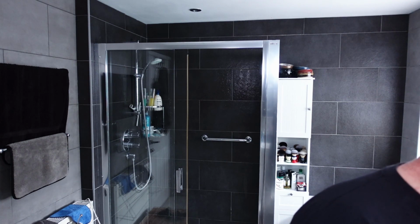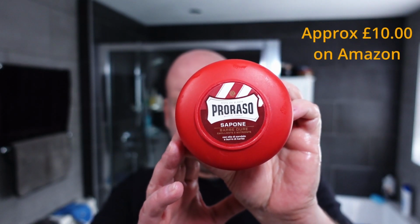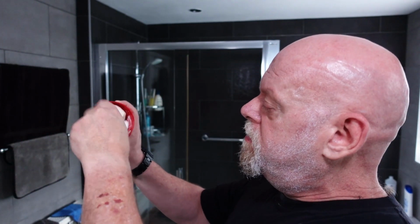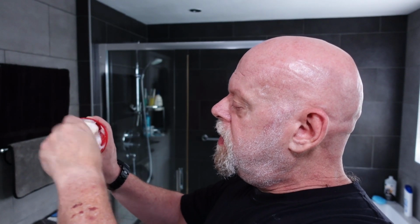Let's go for the soap. As you probably guessed, it's Proraso Red. Great budget soap this, and readily available in the UK. Well, not supermarkets so much, but you can get it on Amazon and so on. And I'm just lathering straight out of the puck. Just give it a good 30 seconds, if not longer, and hope that the brush doesn't swallow the lather as it usually does.